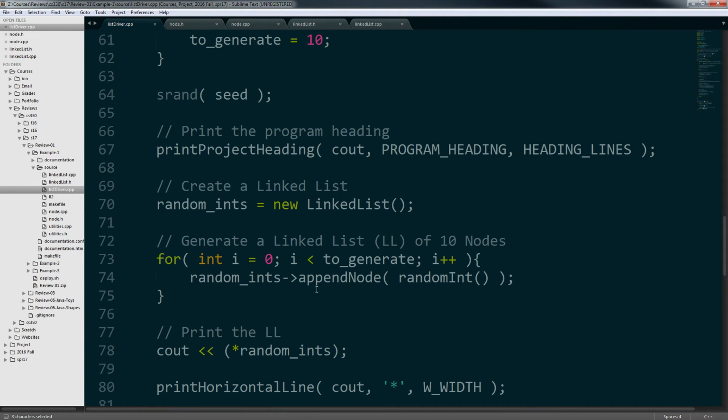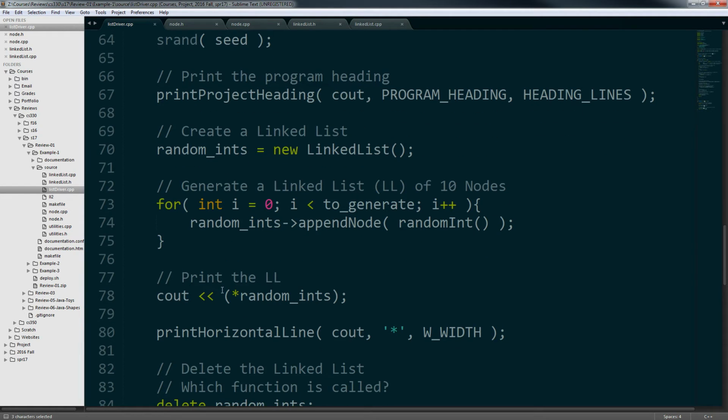Now, as you can see, I've talked about an append node function and a linked list. We've written an append node function many times in previous courses, but you can see I took a top-down approach. I'm assuming that somebody entering a 300 level course can look at this code and say, okay, random int is a pointer to a linked list object. Okay, that's a class I defined in linklist.h and linklist.cpp, compiled, and I'm using here. Append node is a member function. I'm also assuming that somebody who has reached this point is familiar with saying, oh, okay, this indicates that an operator has been overloaded for stream insertion somewhere.